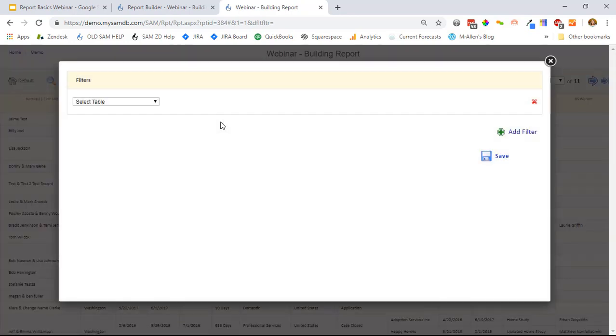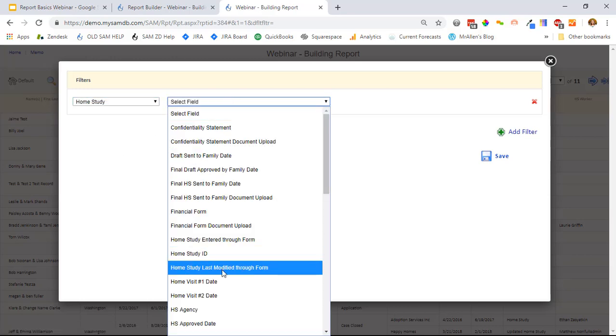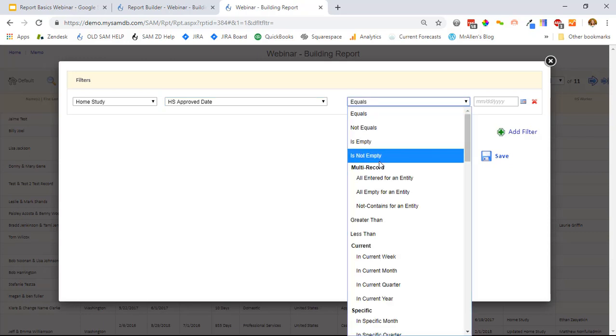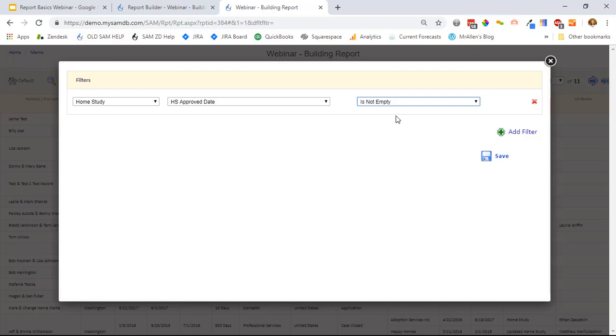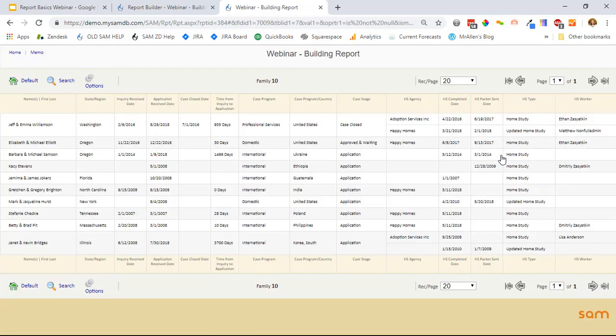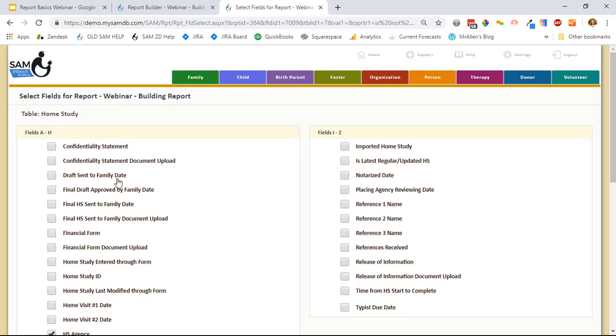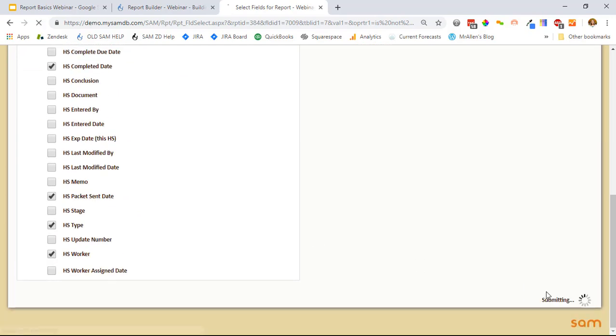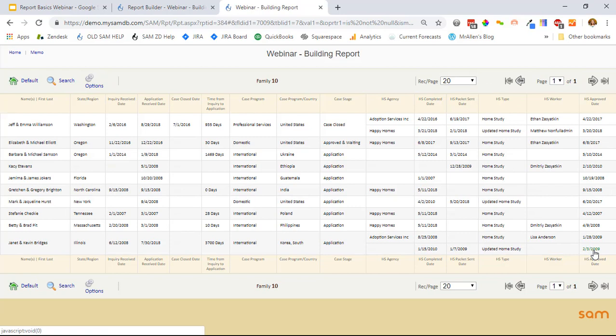So we might use search and say, I want to find where the home study approved date is not empty. I don't know that I'm going to get any records on this, but the search allows me to pull from any of the tables, let me say it like this, any fields from any of the tables that are on the report. So I can get very specific without having to see that field and column on the report. And we do. I think that field is not on here. If I add a field here, I'm going to pull that field onto the report. There it is. And we'll see that all of these records have a value there.